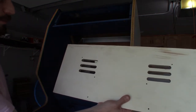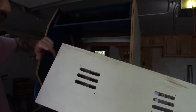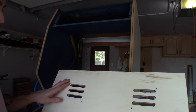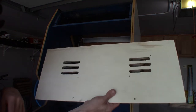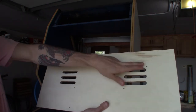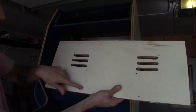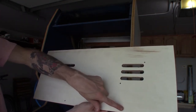So we clamped them together. We took our measurements, cut a piece. This is half inch ACX plywood. I like plywood better than MDF because it doesn't fall apart. So I got a nice piece of half inch ACX and we cut it to size. Then we clamped them together and we traced and routed the speaker holes and then put in our holes for our speaker bolts and then the wing nut bolts on the bottom.